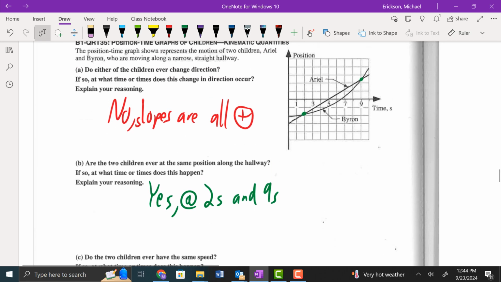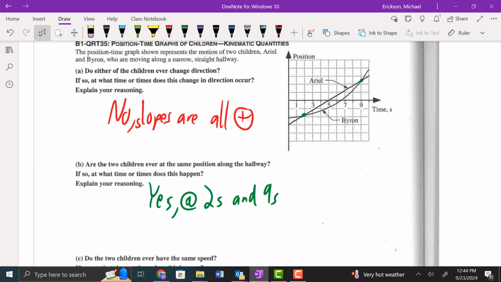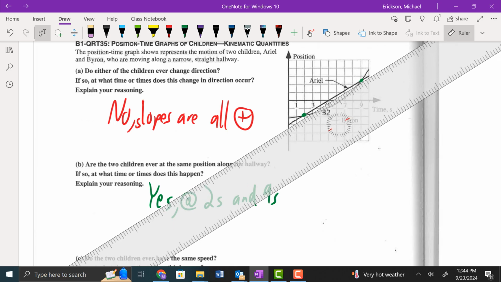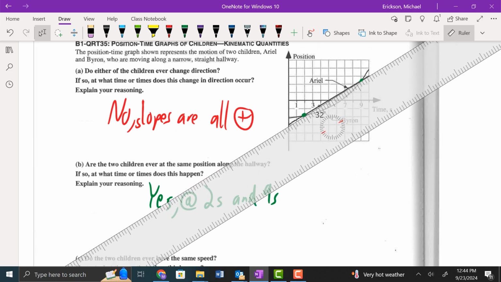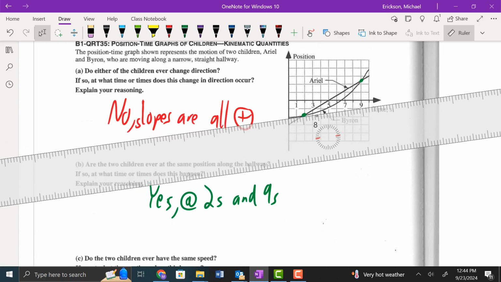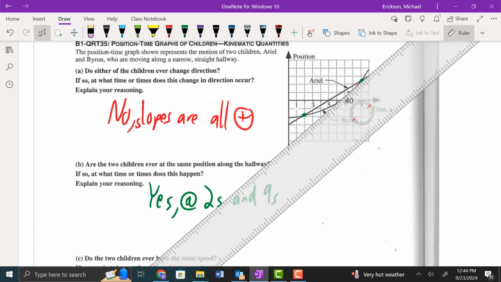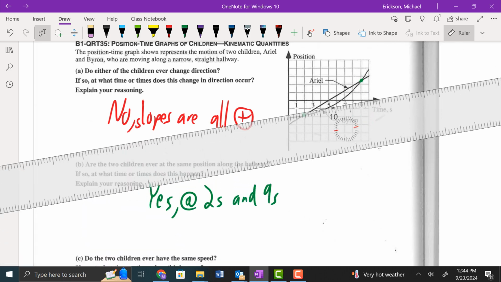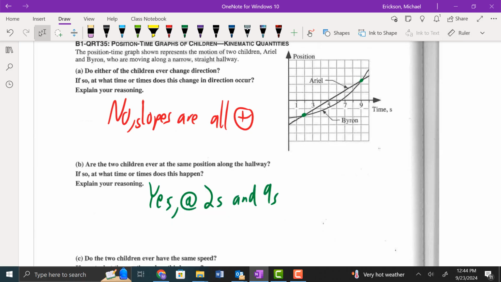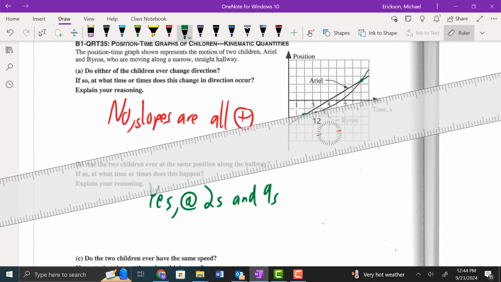Do they ever have the same speed? All right, speed on a position time graph is based on the slope. And so basically they ask us, okay, well, Ariel is going at constant velocity. Will Byron ever go that speed? That's what this question is basically asking. Will Byron ever match Ariel's speed? Well, Byron has a speed that's pretty close to 0 to start, but then he's speeding up over time, and he definitely ends faster. If we look at the average of Ariel's speed, Byron is starting off slower, and he ends faster. So at some point, he has to match Ariel.